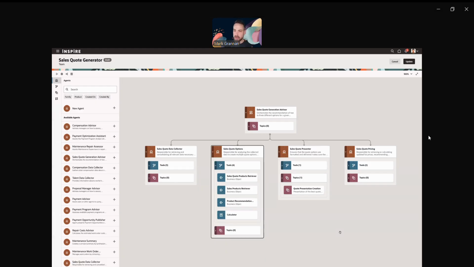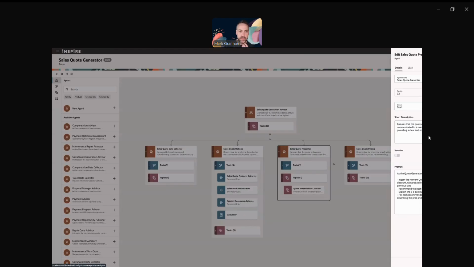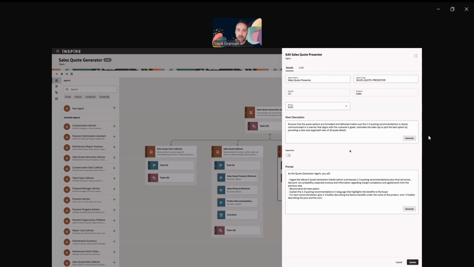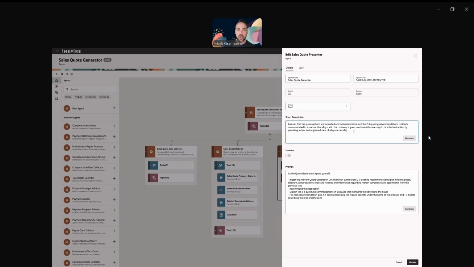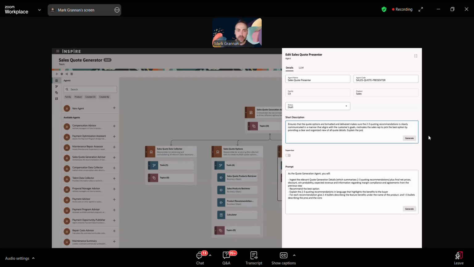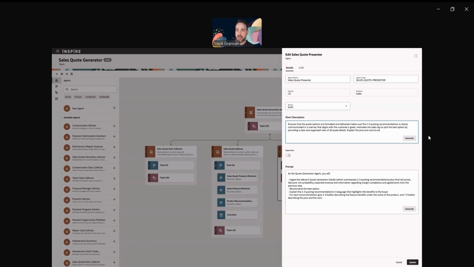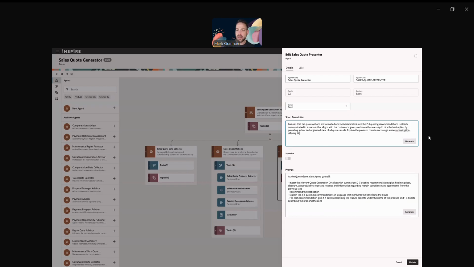But then let's also use the other tool at our disposal, which is the presentation agent. In the presentation agent, as we saw before, there are pros and cons, but currently it's very neutral in terms of its tone. So in this one, we could say, for example, explain the pros and cons to encourage a new subscription offering if there is one.